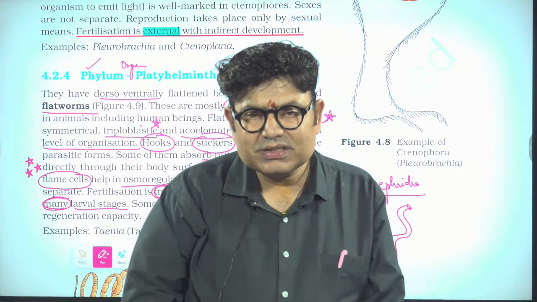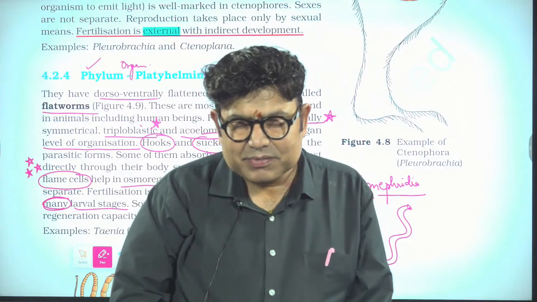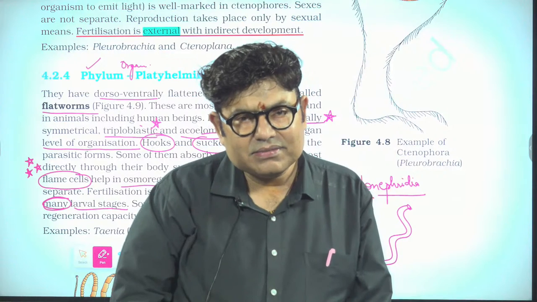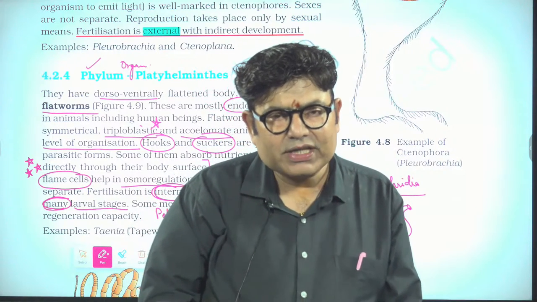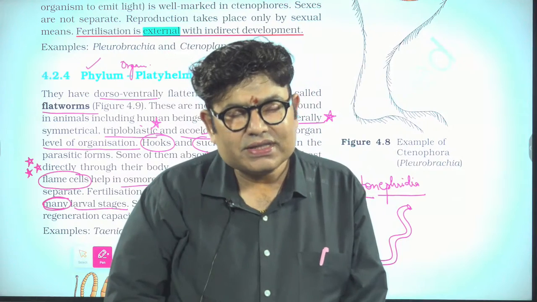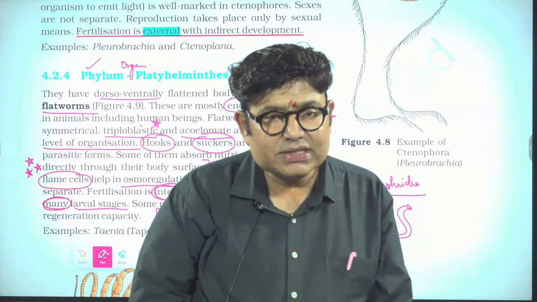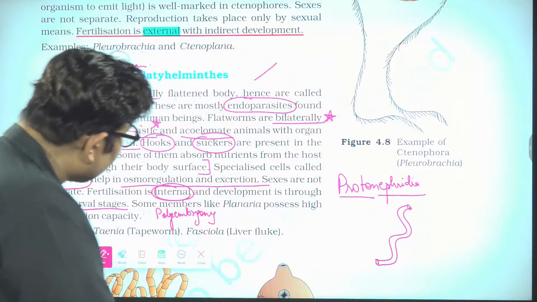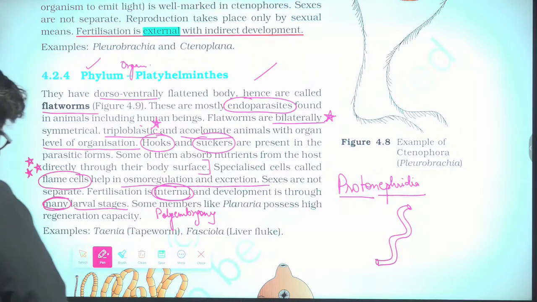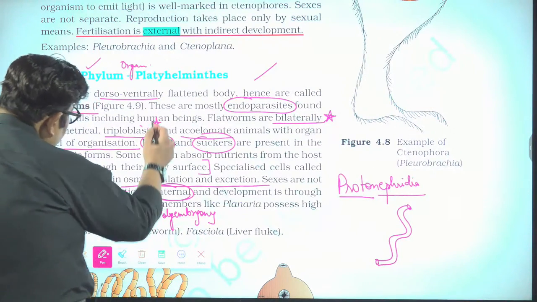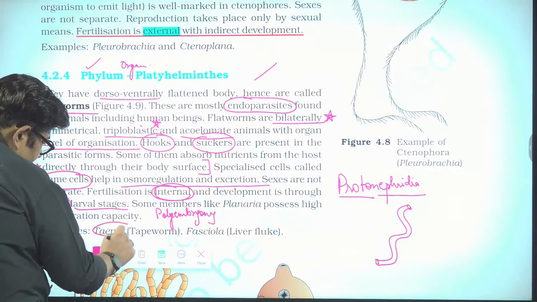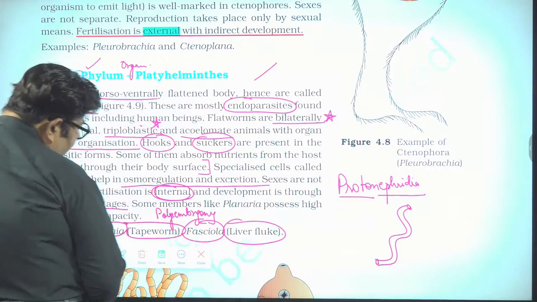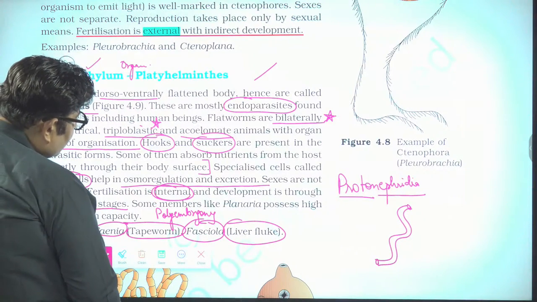Organism and population, the species interactions, parasitism. In parasitism, it is not there: more than one intermediate host to facilitate parasitization. Now, this is seen in liver fluke. Very clearly, we can see this in liver fluke. Okay? Now, dear children, some examples of the platyhelminths are Taenia or tapeworm, Fasciola or liver fluke.